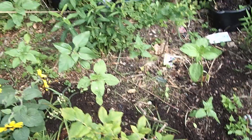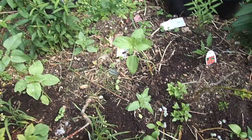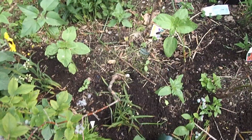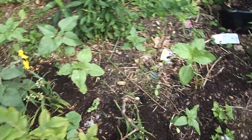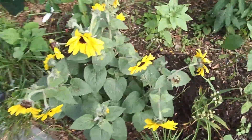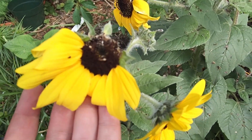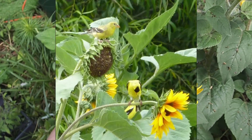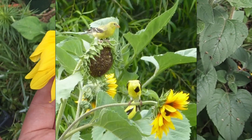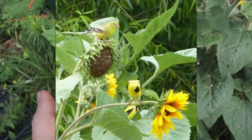Sunflowers are really treasured by lots of different ant species too, so there's this natural thing happening here. A little later in the year I'll be sure to show you, because these are going to get leaf hoppers and things on them. We have the goldfinch — remember in 6th, 7th, or 8th grade learning about Darwin's finches in science class? Our state bird happens to be the goldfinch. If you want to actually see the goldfinch, their beak is actually designed to pull sunflower seeds right out of the flower disk.